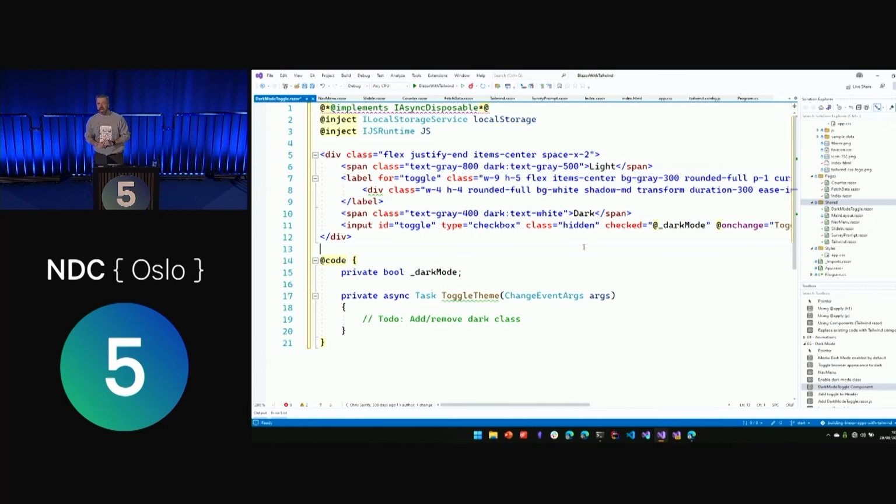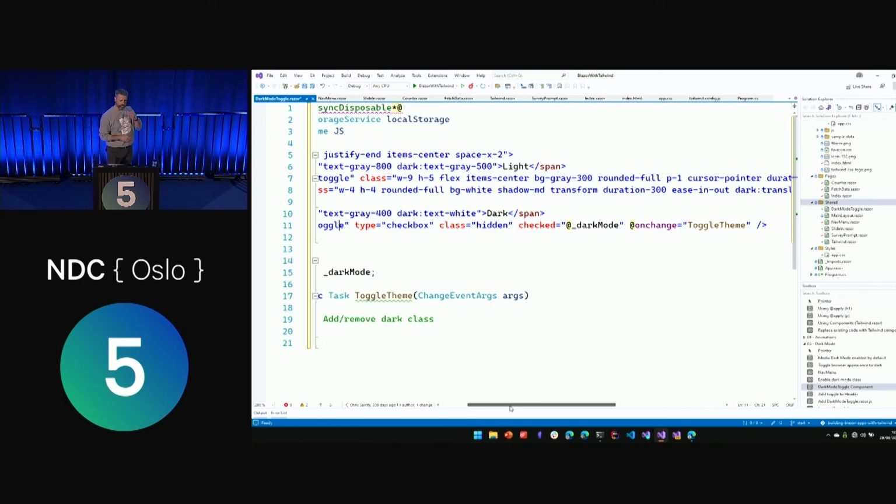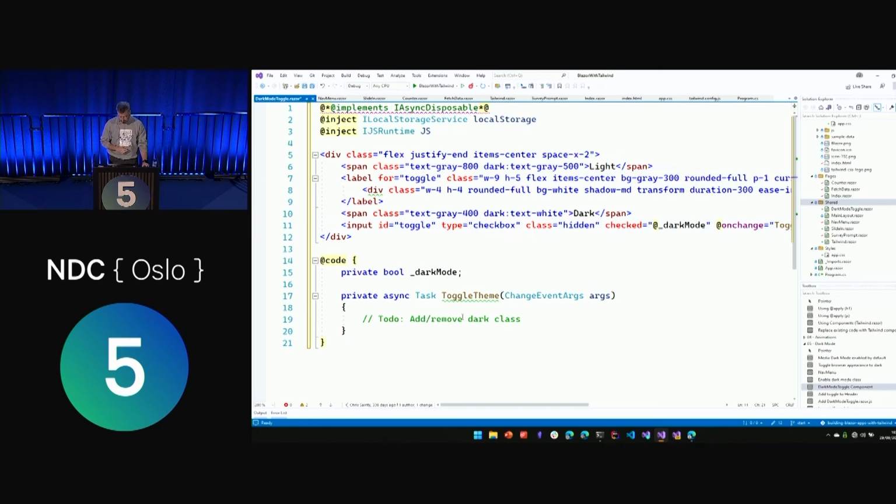The block of markup there is just going to basically render a nice little toggle switch with light and dark either side of it so that we get a nice bit of UI. But the secret sauce, as it were, is this hidden input. This is quite a common technique when we're trying to create a little bit more pizzazz to our visual elements. So we've got a hidden input, and every time we click on this nice UI toggle, behind the scenes it's going to trigger the on change on that. And that's going to give us a programmatic hook to be able to react to whatever the user's choice is. And that's that toggle theme handler down there, and we haven't filled that out yet.